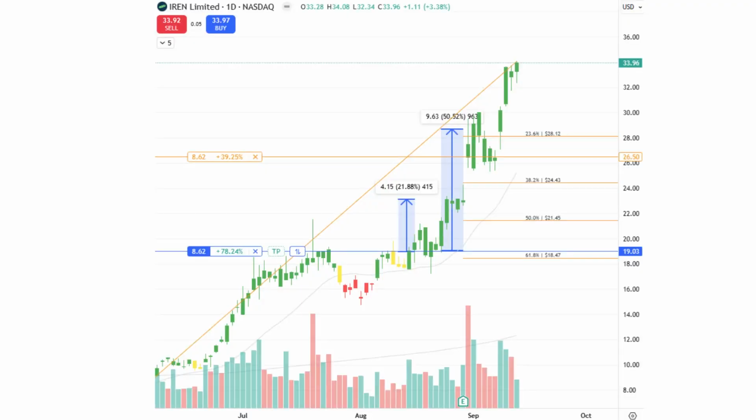The system also has a defined exit structure. Typically, we sell part of a position at 20% gains, another portion at 50%, and then manage the rest with a trailing stop tied to the Fibonacci level. This way, we capture most of the trend while protecting ourselves if momentum fades.